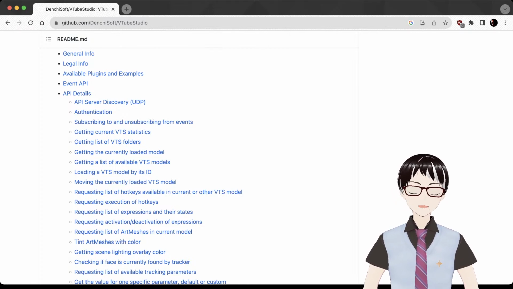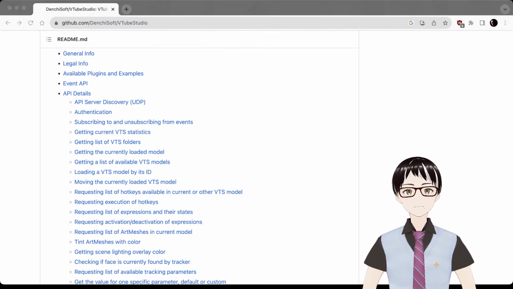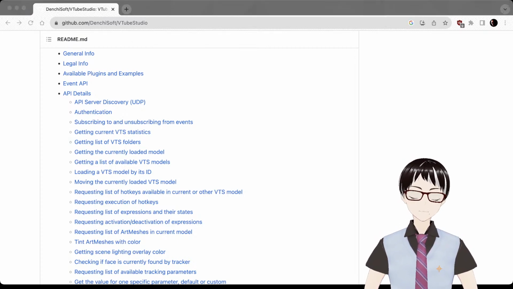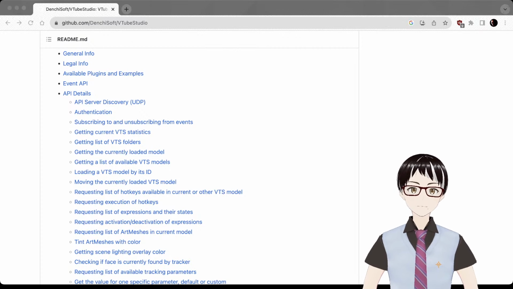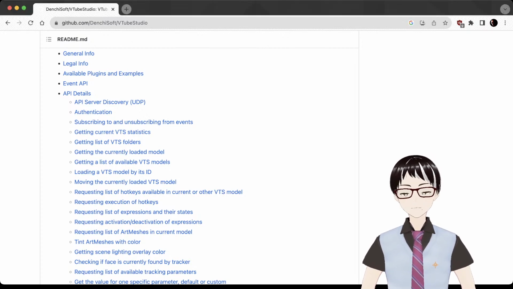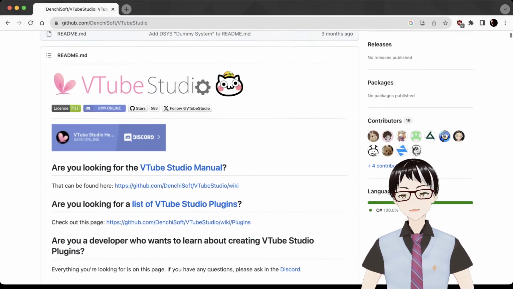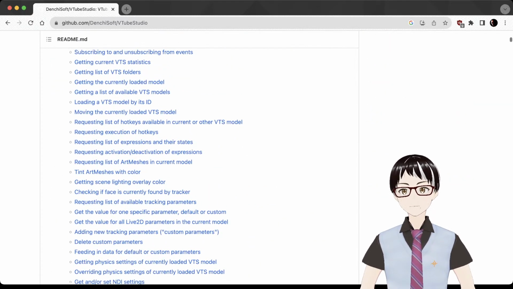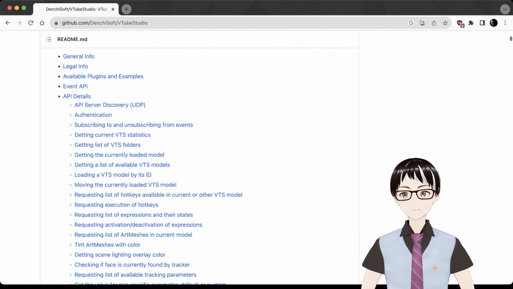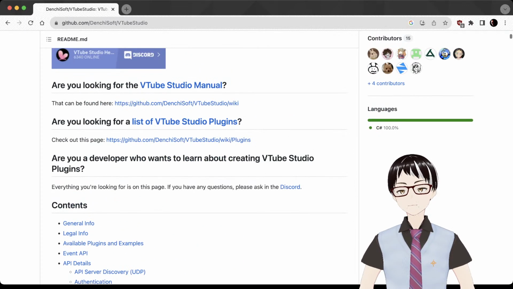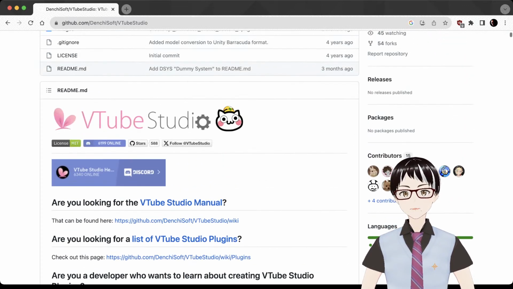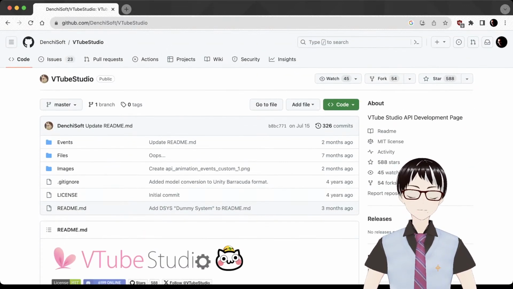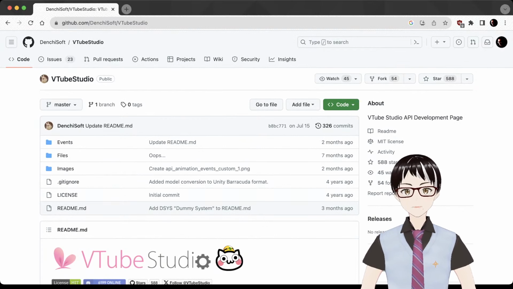But of course, to do the integration, we have to know how to do it, right? So this is a stream where we learn how to do VTube Studio integration. As we can see, just from browsing, I haven't studied too much about it yet.